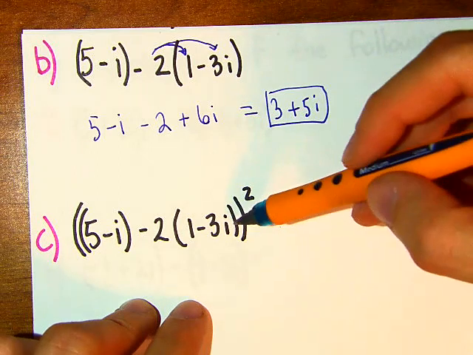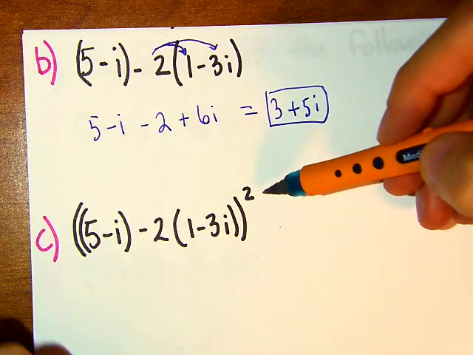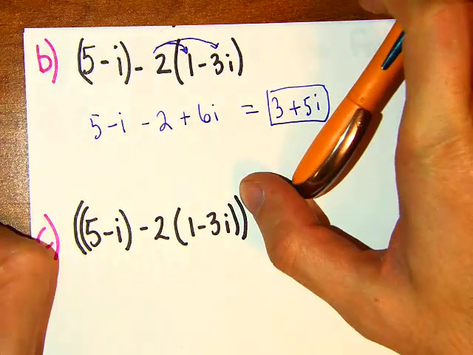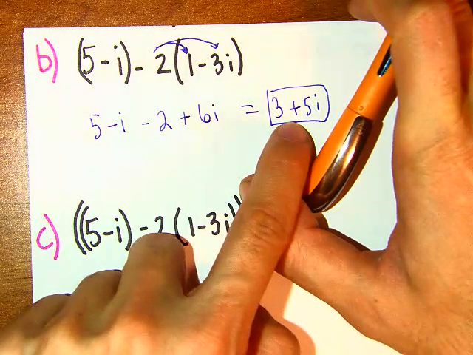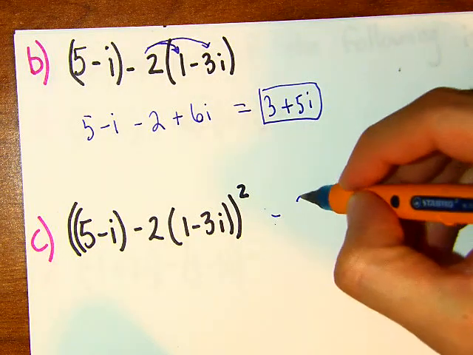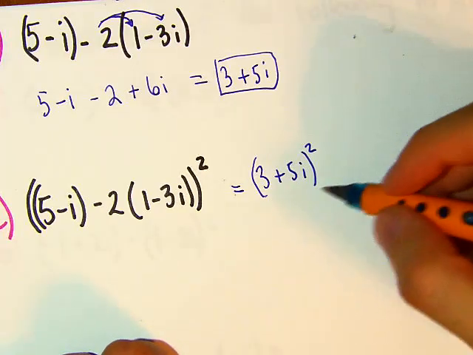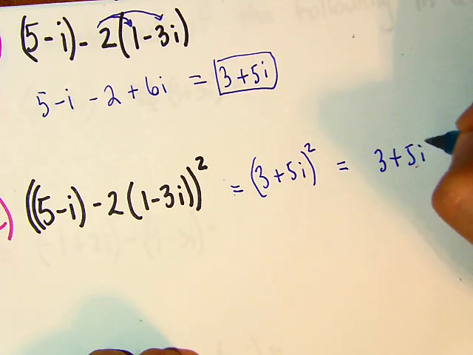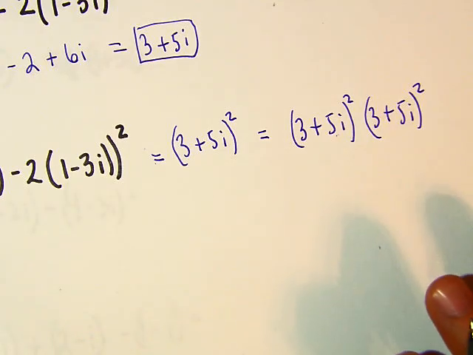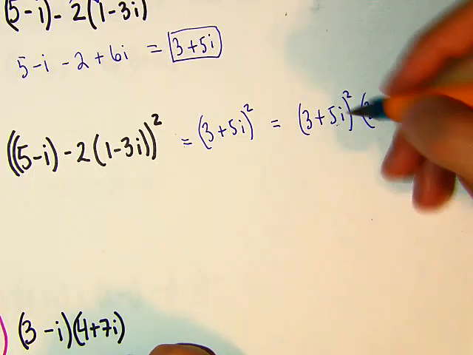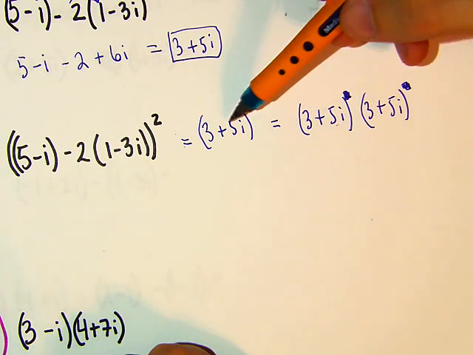Okay? And now let's look at the next question. The next question is saying just take whatever you have for b and square it, because we evaluated. Imagine this wasn't here. This is the same thing as this. So the question is literally just saying, just take whatever you get from here and square it. So it would just become 3 plus 5i squared. Okay? And remember, we can evaluate this. Okay, let me fix camera angle. Okie dokie. And now, oh, whoops, sorry. That is incorrect. It's just this squared means you just multiply this times itself.